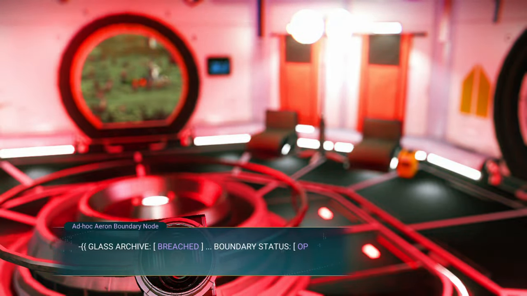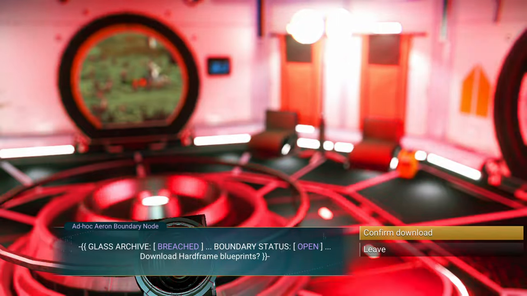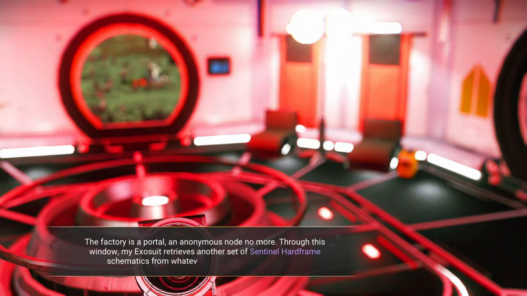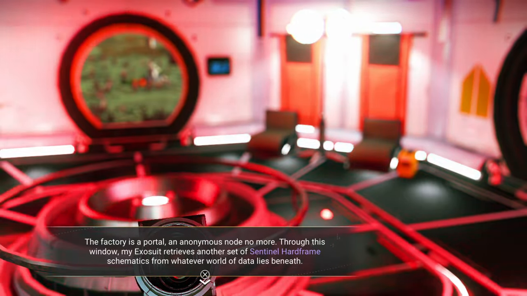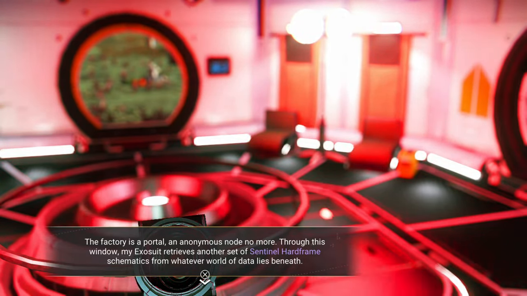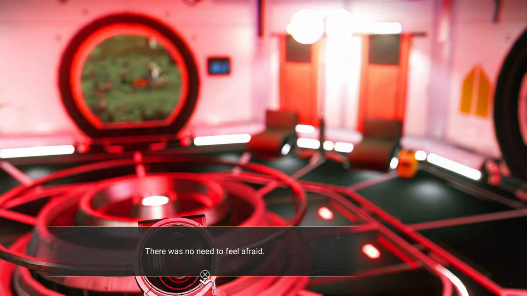Glass archive breached. Boundary status open. Download hardframe blueprints. Confirmed download. The factory is a portal. An anomalous node no more. Through this window, my exosuit retrieves another set of Sentinel hardframe schematics from whatever world of data lies beneath. There was no need to feel afraid.